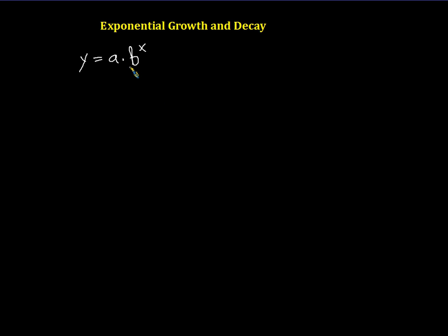It turns out that the graph of this function has at least a couple different looks to it. One way that it could look is a little something like this. If this is our x here and this is our y here, we could have a graph that kind of goes something like this. And for that kind of graph, we call that exponential growth.